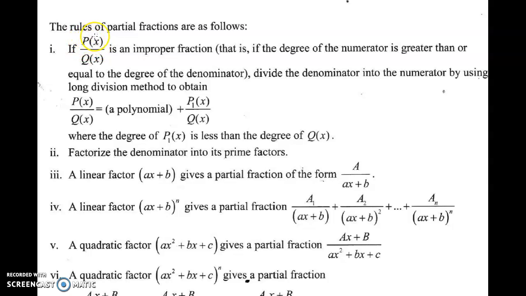The numerator cannot be higher than the denominator, at most the same. You cannot have x to the power of 3 at the numerator, because if that happens, it is called an improper fraction. So that is the first rule of partial fractions. For it to be done, you'll need to make sure that it is proper. However, if it is improper, we'll need to make it proper first by conducting the long division method.